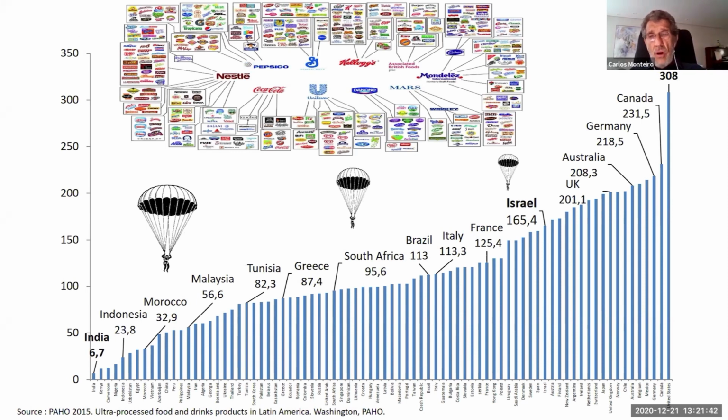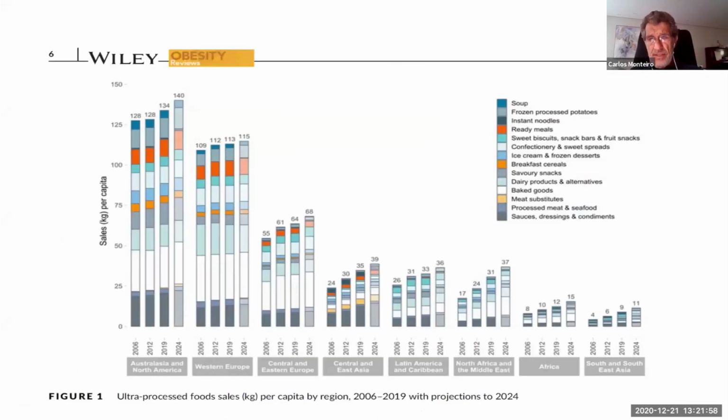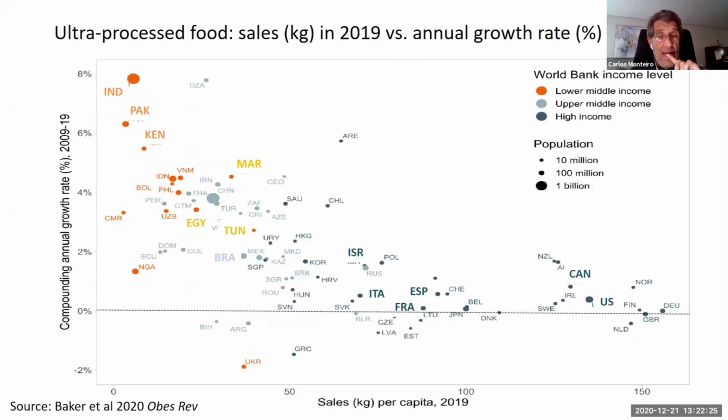And what the transnational corporations are doing, as any private company, is trying to make the figures we have in the United States present in any other country. So they have very powerful strategies to achieve this. And they have been very successful. Look, this is a recent paper on trends in sales of ultra-processed food from 2006 to 2019. So you can see that in every world region, you have an increase in the sales of these products. Of course, the consumption is higher in the US, in Western Europe, but everywhere the sales are increasing.